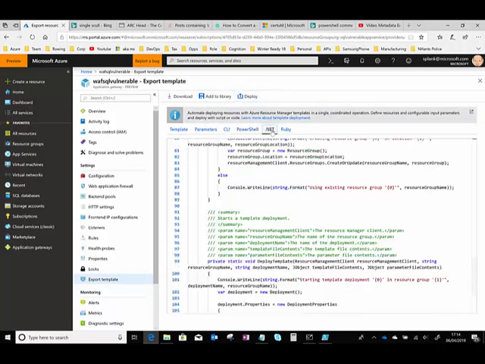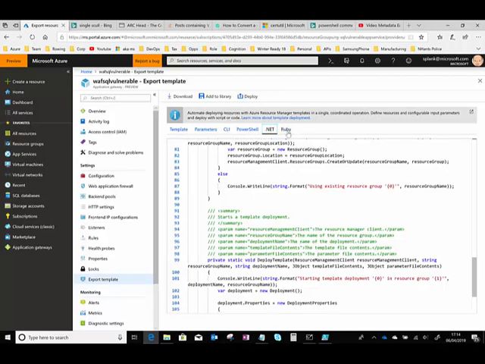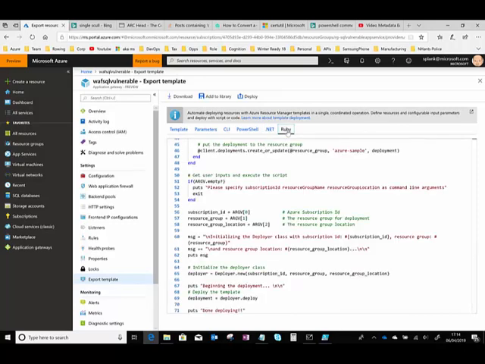With .NET, same thing, but you've got some .NET code to do it, so you could put this into a tool of your own. Why they've picked Ruby to put in here, no idea, but somebody must have been a Ruby fanatic at one stage and said, we need to have Ruby in here, but this just does the same thing, but in Ruby. So if you know Ruby, then you can write some Ruby code to deploy your parameter and your template files.